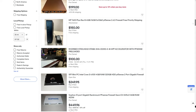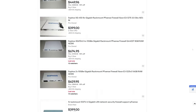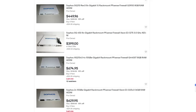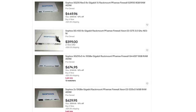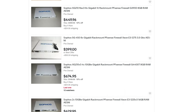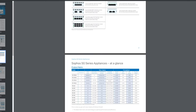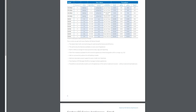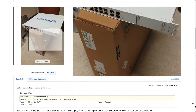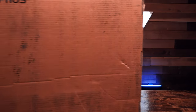I quickly found a ton of people selling any old hardware capable of running PFSense, but those systems weren't going to cut it. I wanted something purpose-built to be a firewall - with ports on the front for connections and power in the back. That's when I started hitting on all of these 1U Sophos firewall systems. There were a ton of models, many with 10GB SFP Plus ports built in. After getting super frustrated with Sophos' utter lack of hardware specifications on their website, I settled on the Sophos SG330 REV2 firewall for $440.